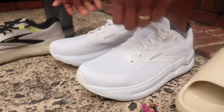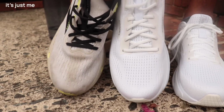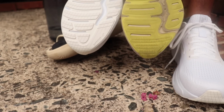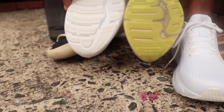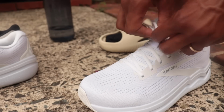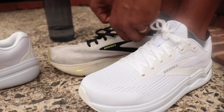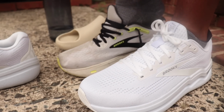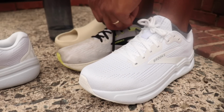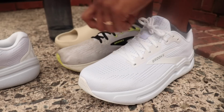The fit seems a little... Yeah, man, look at this. I don't know if it's just me, but from the top, it looks a touch narrower. I do think they narrowed this out just a touch in the forefoot. I don't know. It could be my eyes playing tricks on me, but that's how it looks from the top too. It looks like it's just a touch narrower. And yeah, the upper is also, man, okay. We'll have to see how it runs, but I'm a little bit sad about some of these changes they've made, because the reason I loved the Ghost Max versus everything else is because it was just so comfortable and easy to have on foot. Some of these changes are making me feel like they've over-oomphed it just too much. And then at the same time, they made it a little narrower. If that's the case, I don't know. The narrowness thing might not be true.